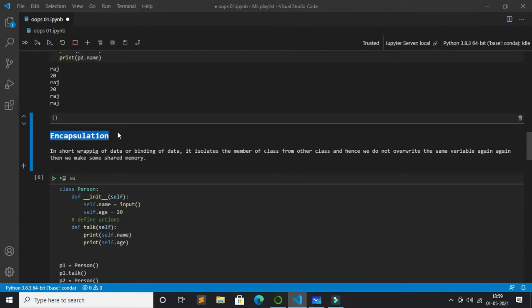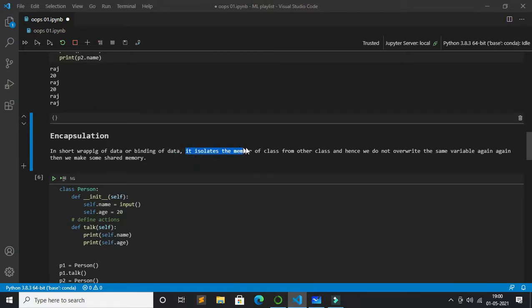What is encapsulation? You all would have seen a capsule. What a capsule is, all the medicines are inside a capsule. They are wrapped inside the capsule. So in programming, what does encapsulation define? It defines wrapping of data. Simple sweet definition of encapsulation. So in Python, specifically in Python, because in other programming languages this definition does not fit accurately, but in Python, this definition fits accurately, which I'm going to just tell you.